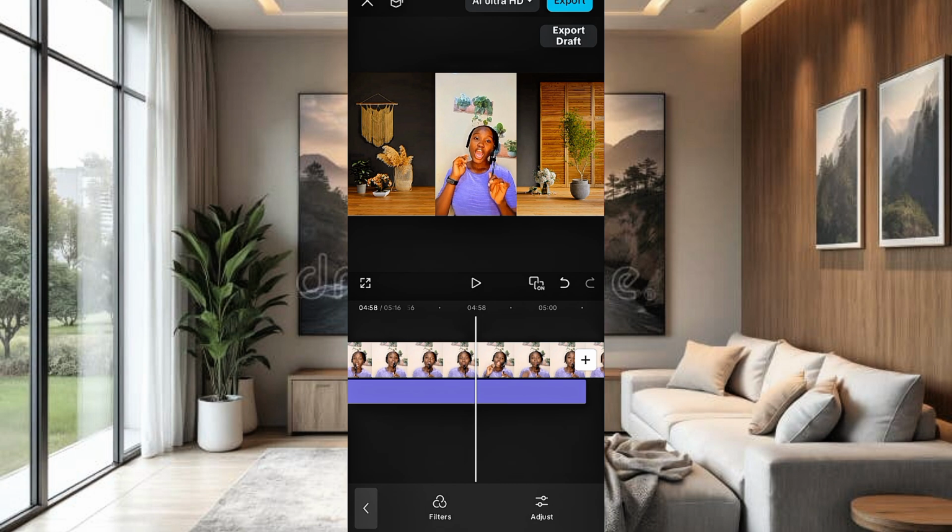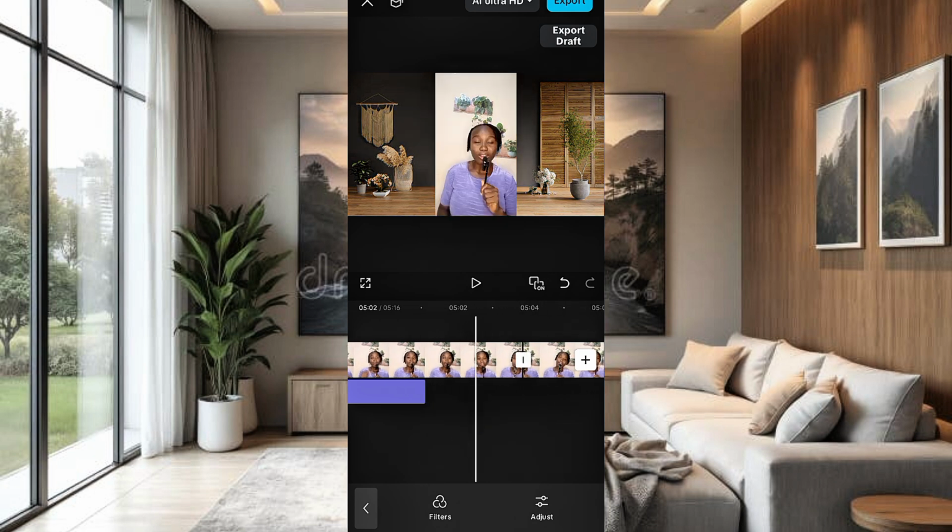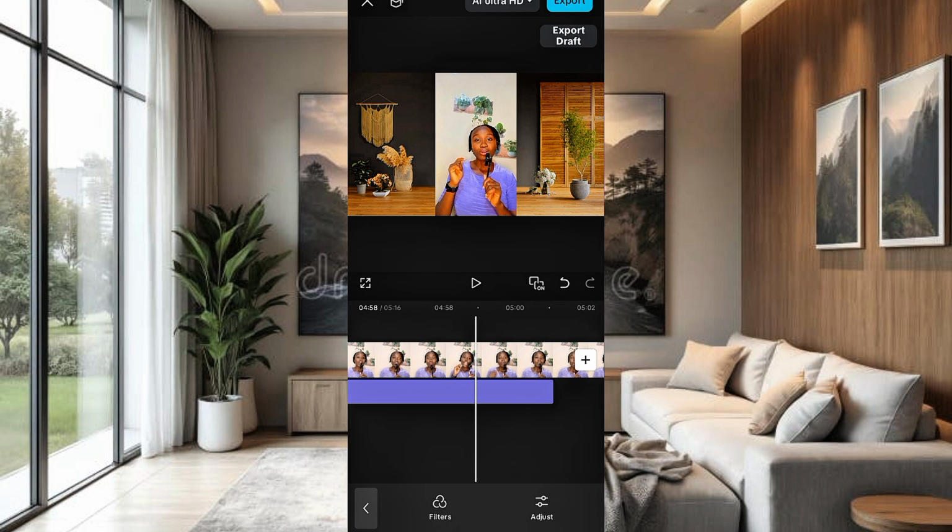How to color grade on Capcut. So I was able to move from this, the natural video, this is what the video is looking like naturally, and I was able to switch from this particular effect to this particular effect, and this is the color grading. So this was what it used to be, and after color grading, this is the result I get. Now let me show you how you can achieve that in minutes on Capcut.